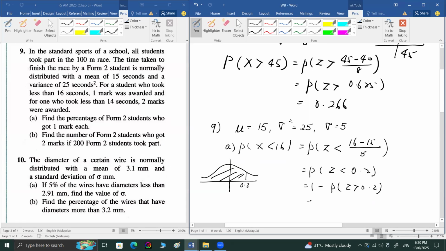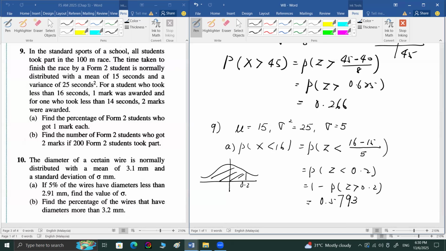Okay. So once you minus, you'll get, okay, you try and see me now, I check with the calculator. 1 minus, you apply. 1 minus, then you go the shift distribution with number 3, then you go 0.2. So I get 0.5793. Okay, if you're using EX, so lower limit, you can apply mean -5, -5. Upper limit, you apply 0.2. Okay, try and see with the calculator again. Lower limit, -5.